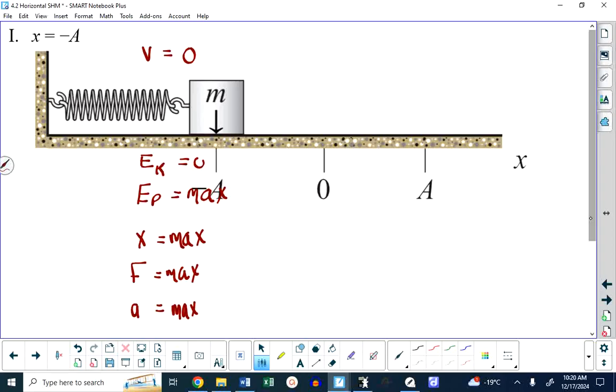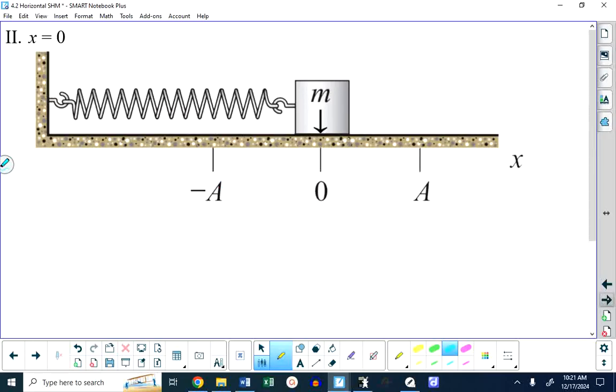Because mechanical is kinetic plus potential. And there's no friction, so it's the same amount all along its path. So whatever we get when we add these two energies together, this will be the mechanical energy, whether it's there or anywhere else. Which means the potential energy there is the mechanical energy in the system.